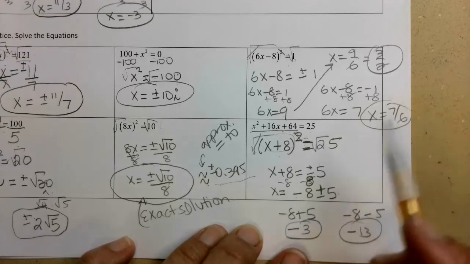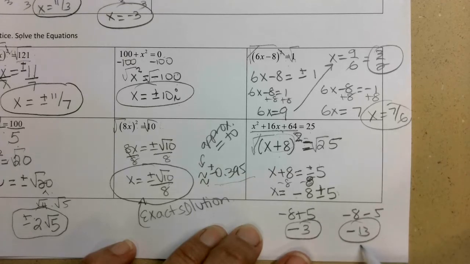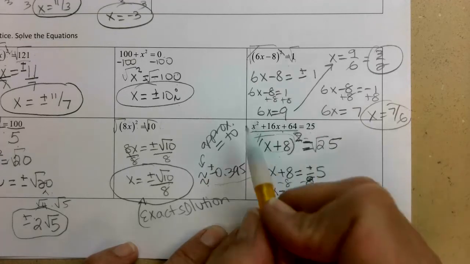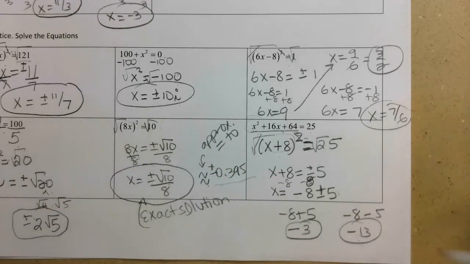And again, you can check your answers by plugging them into your equation back up here and seeing that you get something that's true. So you plug the negative 13 in for both of the x's. Careful when you plug it in for the x squared, because again, it's that whole negative 13 that gets squared. So you're going to get a positive number here on the front.